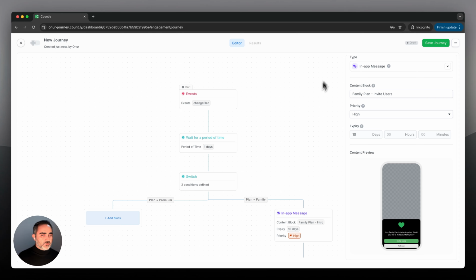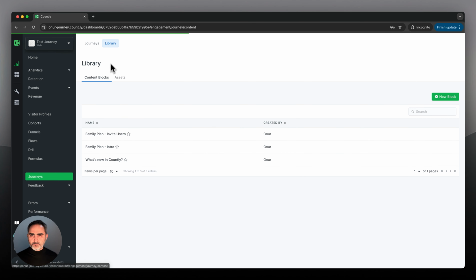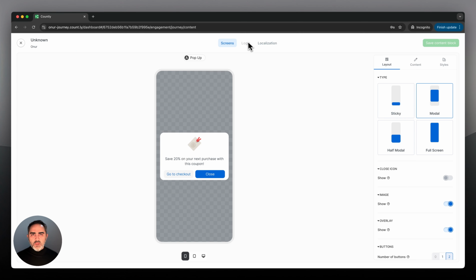Now let's look into the content builder in a bit more detail. Now that we have seen journeys. Okay. So in this release, content builder is designed specifically for creating in-app messages. But again, this is the first release.